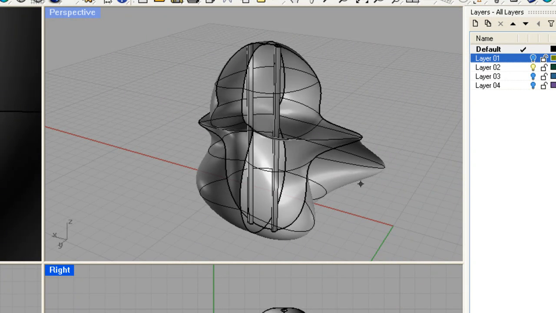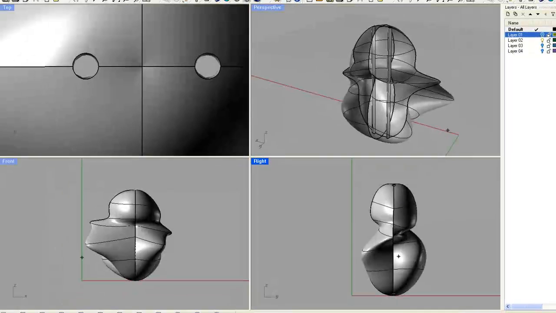Now, the last thing that we want to do as a preparation is line our object along the y-axis. You want to make sure that it's aligned along the y-axis, and that will become very apparent when we get into Grasshopper and add our grillage script to our object. And you'll see why that becomes important.